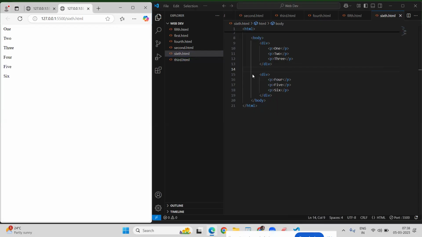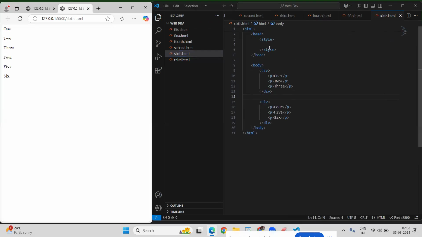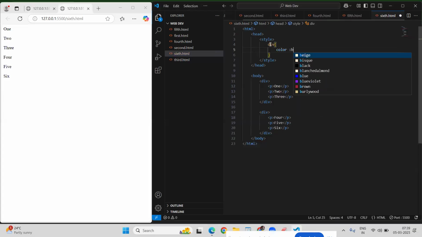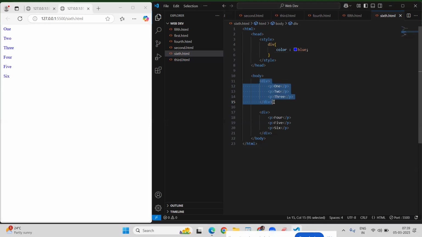It's showing like this. Sir, suppose I give the color directly on the div, same line, as a blue color. If you apply it, it is applicable to all, so then what is the use? No use. For this division you need to apply a separate color, and for the next one, again you need to apply a separate color. Got it?